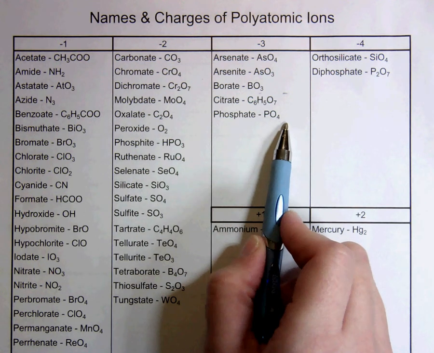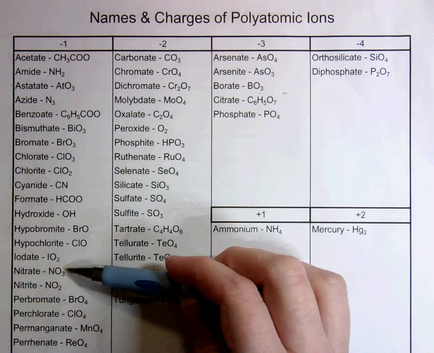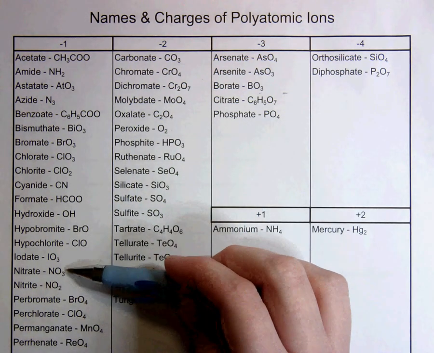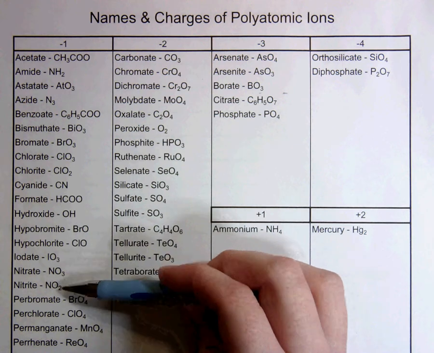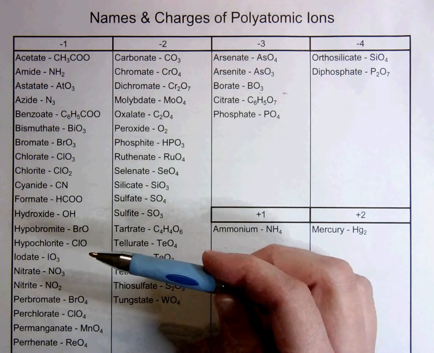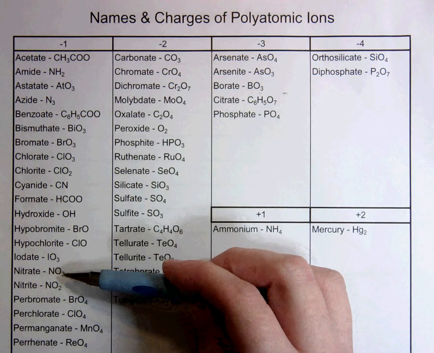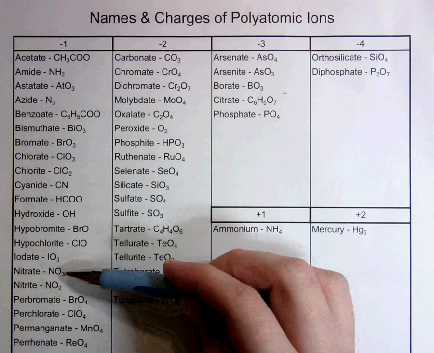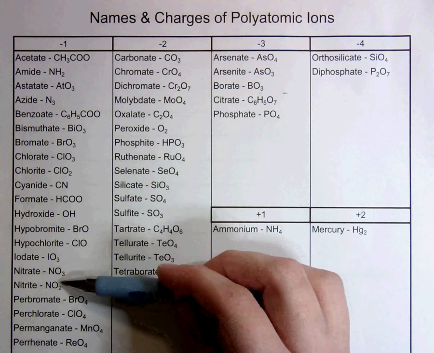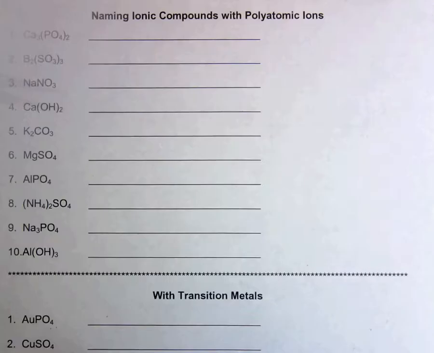And the reason why you have to be real careful about this is if you look here at nitrate versus nitrite, nitrate is NO3, nitrite is NO2. So that little bitty difference does change the name of it. It'll also completely change the chemical makeup and the chemical properties of a substance. So always make sure you keep that subscript the same. Never change it. So in this case we have PO4, phosphate.